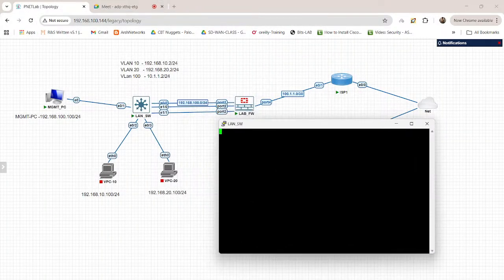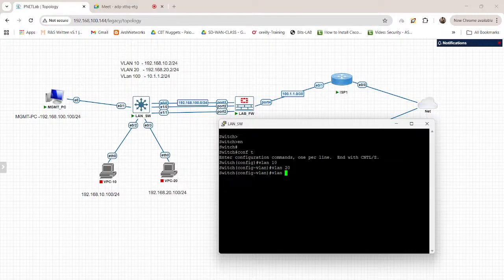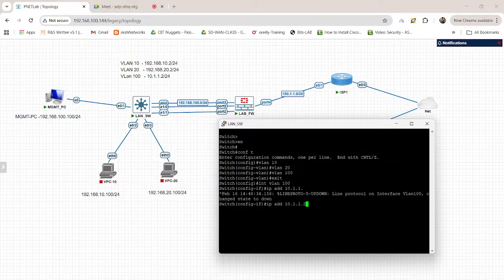Okay. Now let me do our switch configuration first. See, the switch configuration and router configuration we don't have in our lab topology. You can do it on your own, or you can follow a video and you can do it. So first I need to configure VLANs, VLAN 10, VLAN 20, and VLAN 100. Okay, exit. As of now, I will give IP address to interface VLAN 100, IP address 10.1.1.2, and no shutdown.